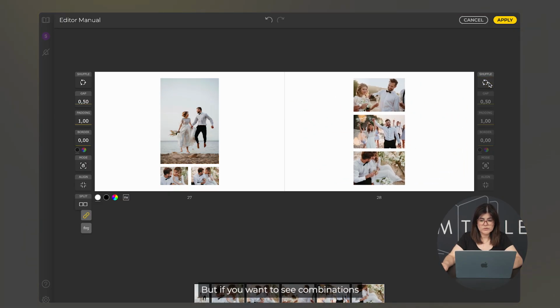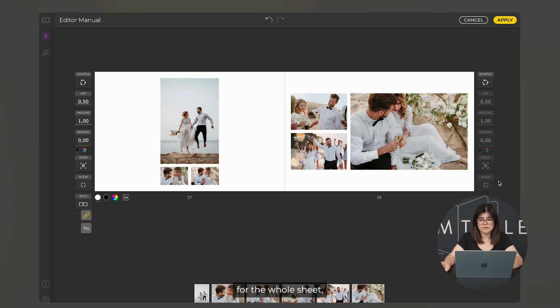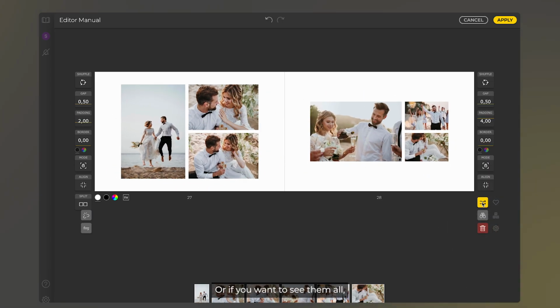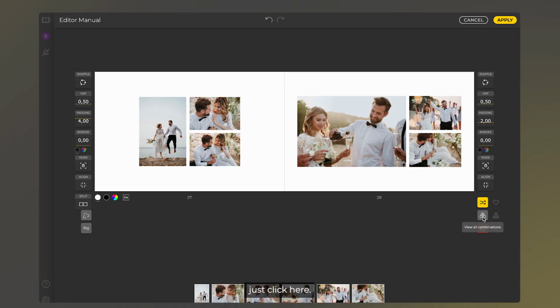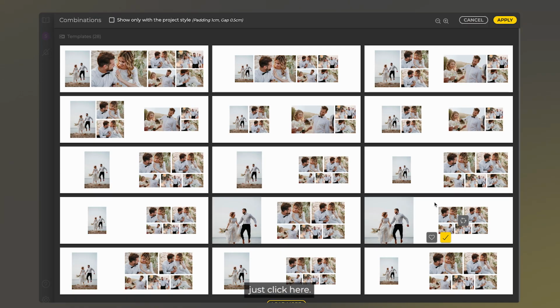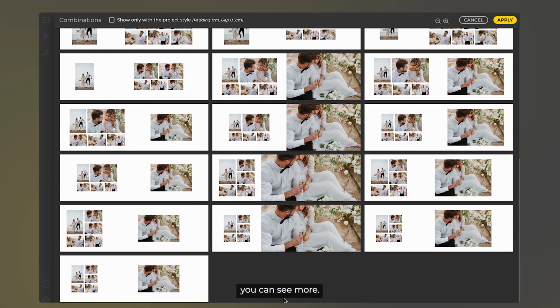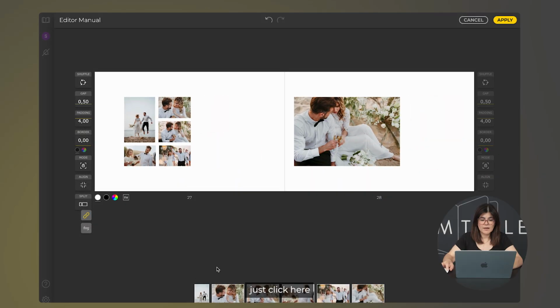But if you want to see combinations for the whole sheet, you can use this tool, or if you want to see them all, just click here. Here you have several possible combinations for this number of photos, and if you click on Load More, you can see more. As soon as you find the one that you love, just click here and it will automatically apply.